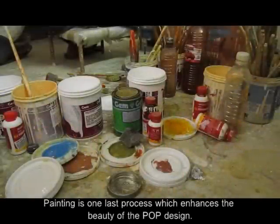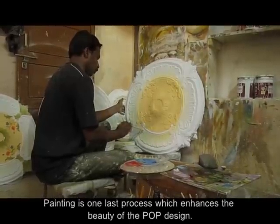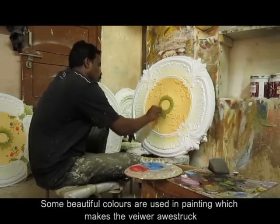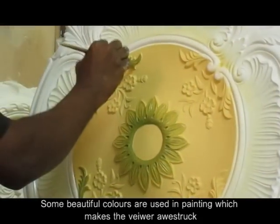Painting is one last process which enhances the beauty of the POP design. Some beautiful colors are used in painting, which makes the viewer awestruck.